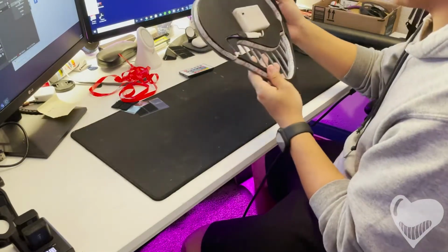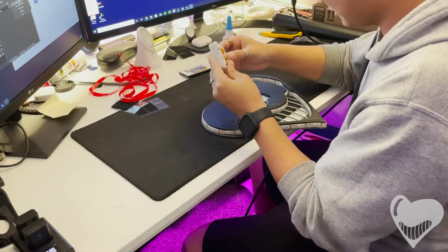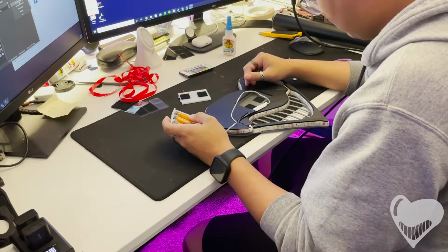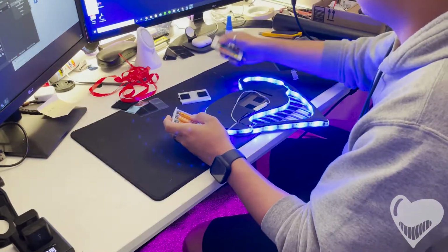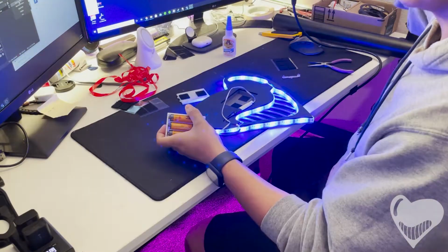Okay, dokey. So it's actually done. It's not the prettiest job in the world, but what the heck? It was just working a while ago. Okay, false alarm. I actually needed the remote to actually turn it on. Hold on. Yep, on. See? Actually working. Okay, I was actually really, really worried I broke the LED light.